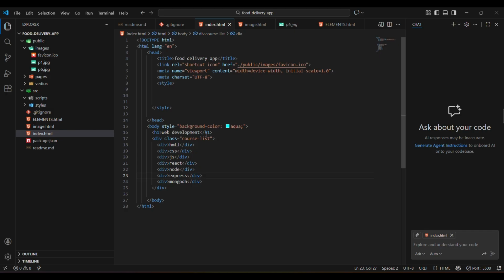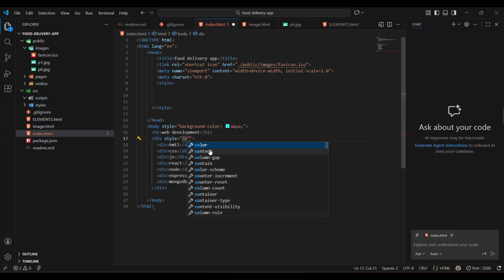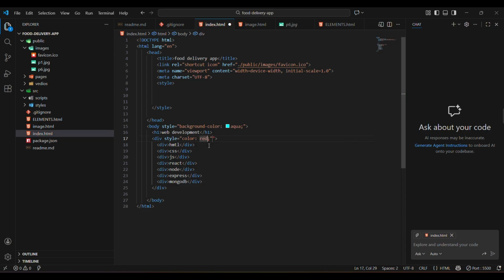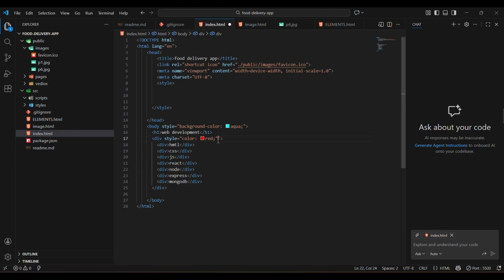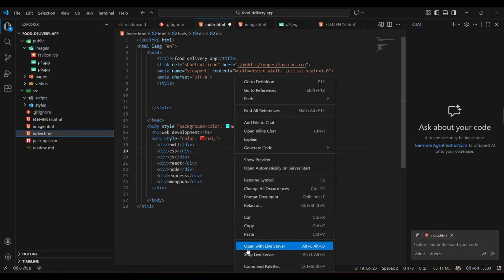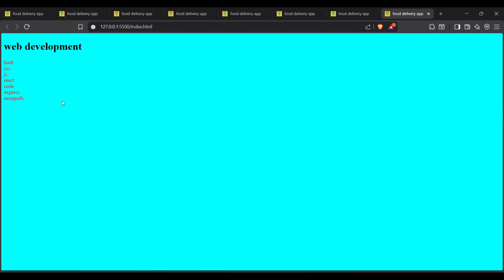Now look here, instead of class, I am removing it and giving directly here style equals to, I am using the right. Now look here, this is going to display. This is called inline.